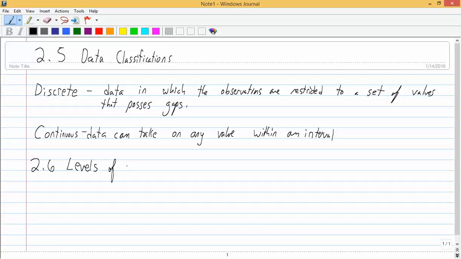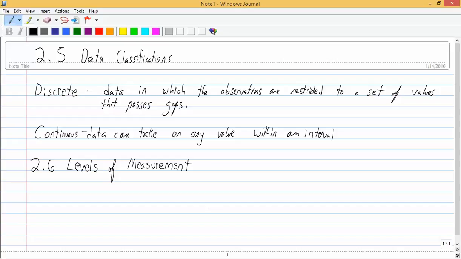I took a couple of graduate level statistics classes that were math statistics classes, and so I never really went through these levels of measurement until I was working on my master's and I had to take a research class, and we went over levels of measurement for the first time. That's when I saw it, and in every statistics book that I've used now, I make sure that I cover these levels of measurement because more than likely you're going to see these again.